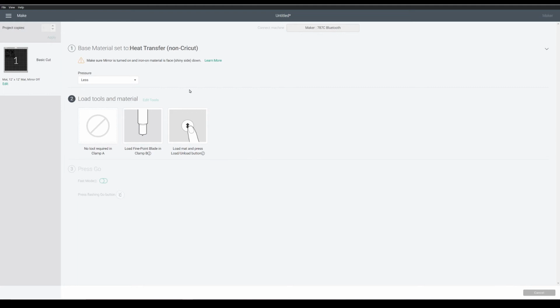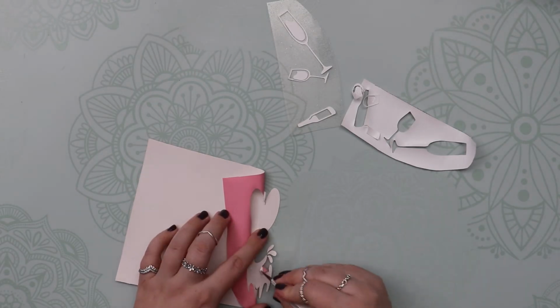And when you go over there, you're going to load in your mat as you always would, press the little load button. Once it's loaded in, it'll take a second, the little Cricut logo will start flashing, you will press that and it will begin the cut. Once it is done cutting, you're going to hit the same button you pressed to load it in to unload it, and I will meet you over at the workstation to weed it out and apply it.